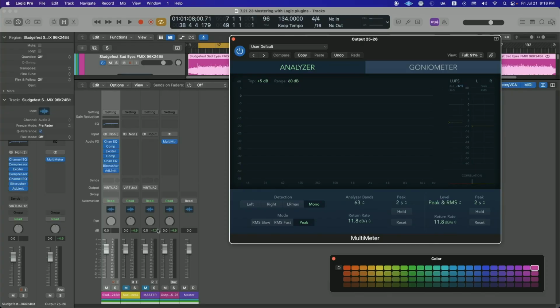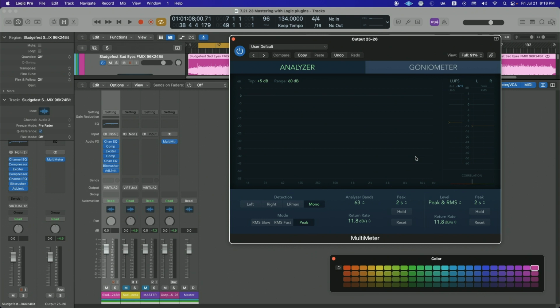Before I show you the chain, the first thing that I did was find a metering plugin in Logic that would help me to have a visual representation of what was going on. At first I found the loudness meter, which is useful, but I wanted to have a representation for my stepson to see what was going on in the frequencies as well. So this thing's very useful.